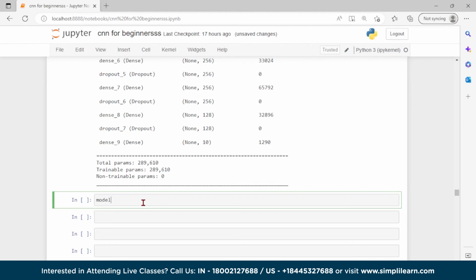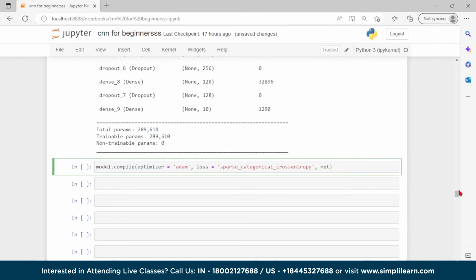So here I will do model dot compile, optimizer equals to Adam, loss equals to categorical cross entropy.